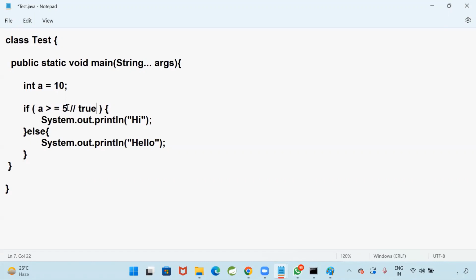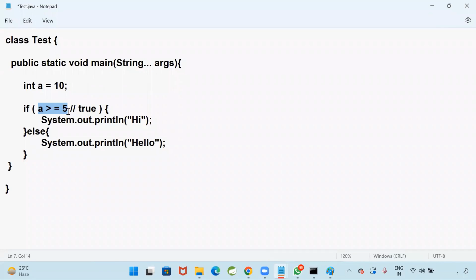If I write A greater than or equal to 5, that will give true only. 10 greater than or equal to 5, that means first this expression will be executed. That expression will give the output as true. Instead of writing the expression, directly I am writing true. That is a Boolean value. Then the condition is always satisfied.